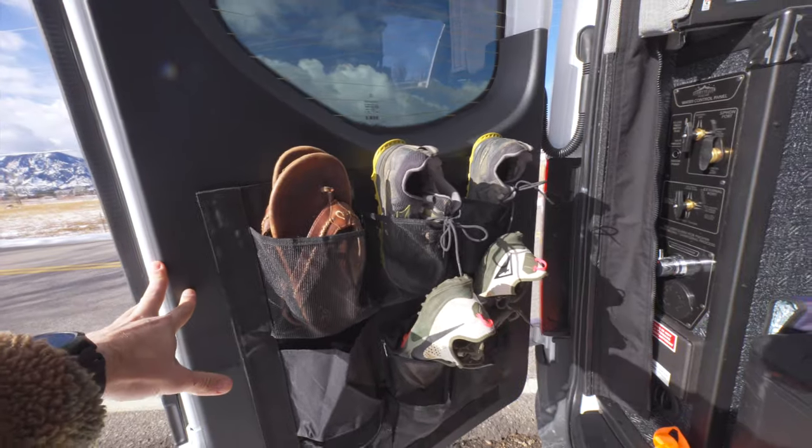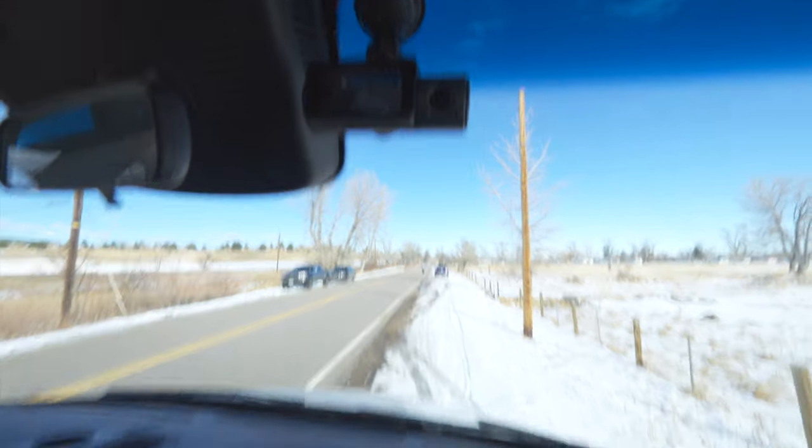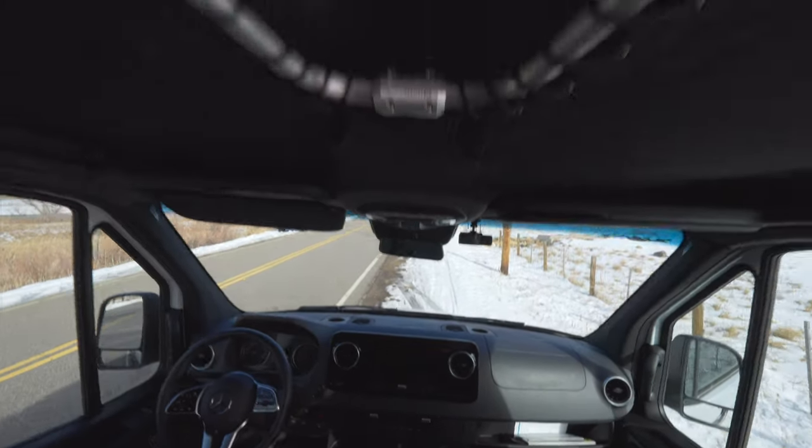Looking in the back, we only really have one new thing and that is going to be a shoe carrier. For any of you guys that know me, I'm a big sneakerhead, especially with how much I run and how much I do outdoors — it's nice to have the right shoe for what you need. Up here we have our van compass. This is both interior and exterior recording. And that brings us to this roof rack.